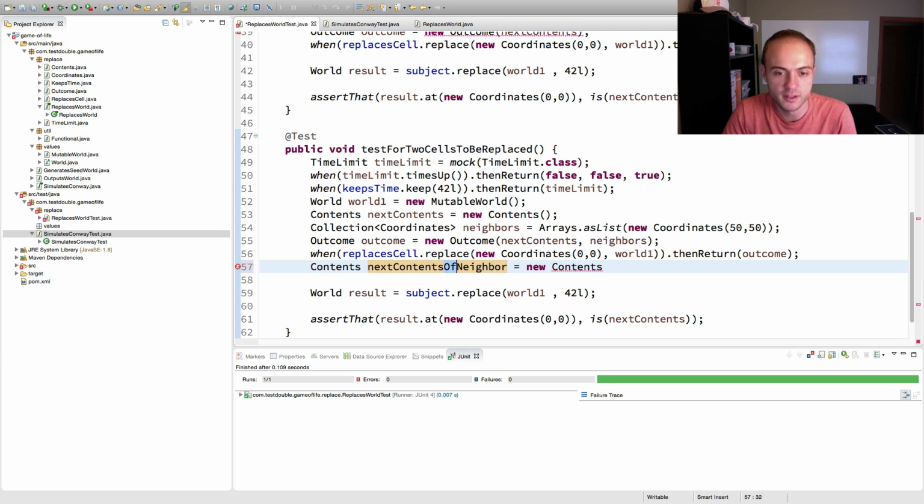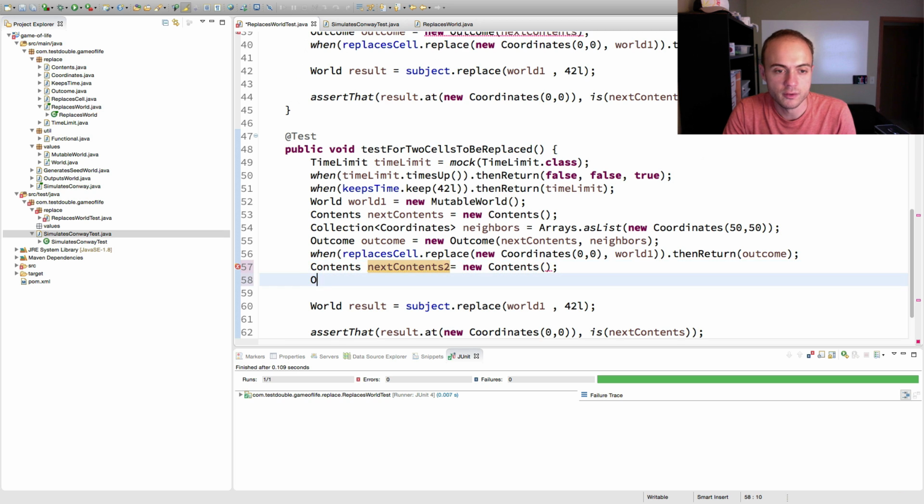Ugh, everything's a neighbor or something. So I'll just say next contents 2 equals new contents, so that I can have an outcome 2. I don't need to give it neighbors because, well, I'll just give it an empty array list of coordinates. We're not going to have time to process them.